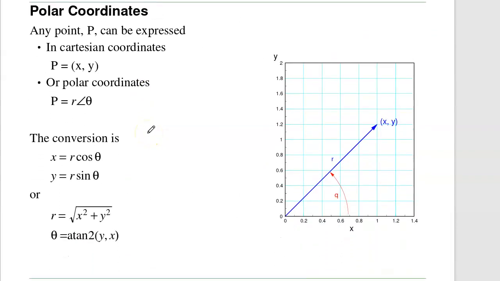That also leads to polar coordinates. Now, if I have an xy plane and I want to specify a point P, like let's call this point right here, P. I could specify that by its x and y coordinates. That's in Cartesian coordinates. I can also specify that point by the amplitude and the angle. That's polar coordinates. And the two are related. If I take x squared plus y squared, that's equal to r squared. If I take the arctangent of y over x, that's the angle. And I can convert the other way around. The x-coordinate is r times the cosine of theta. The y-coordinate is r times sine theta.